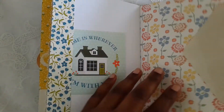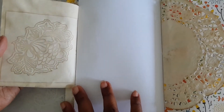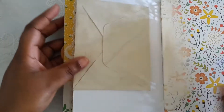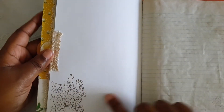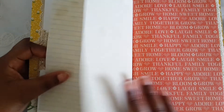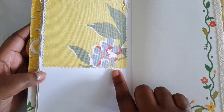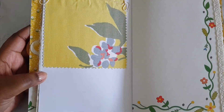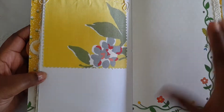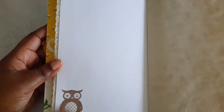I love the stencil with the leaves. There's a little tuck spot here — you can use this as a tuck spot as well. There's the envelope, and then there's the stencil on the back. I put a little piece of crocheted lace on the edge, did a little stamping here, and hand stitched a fabric sample right there — I thought it looked really nice with this collection, just perfect.